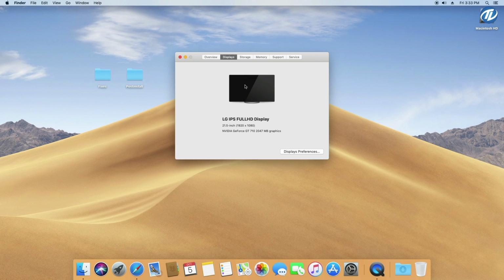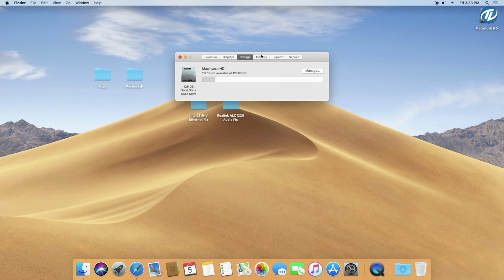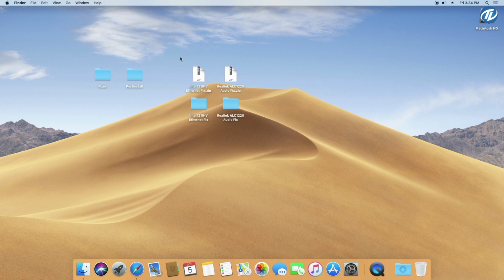So click on Displays tab, and here is the LG IPS Full HD display 21.5 inch running at 1920 by 1080p, and here is the NVIDIA GeForce GT 710 2047 MB, and here's the storage, memory, and all that. So guys, finally we have a fully working macOS Mojave on a PC.